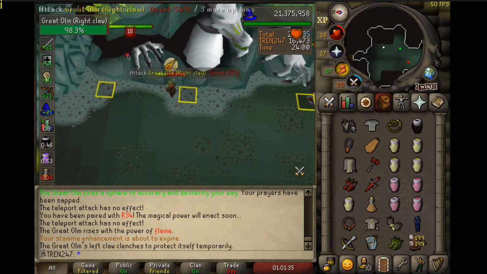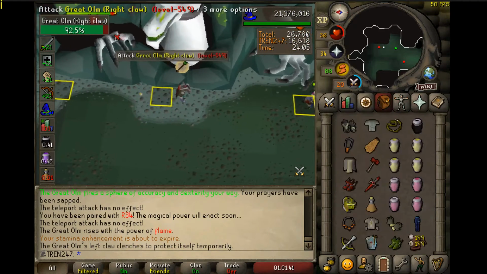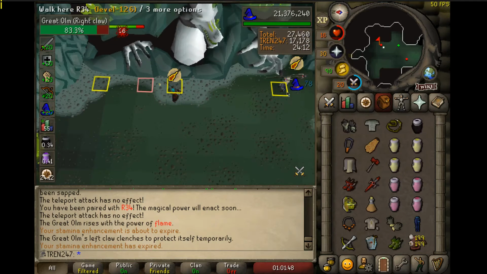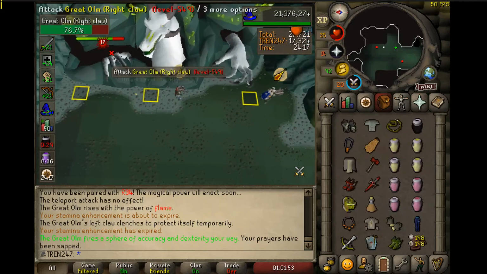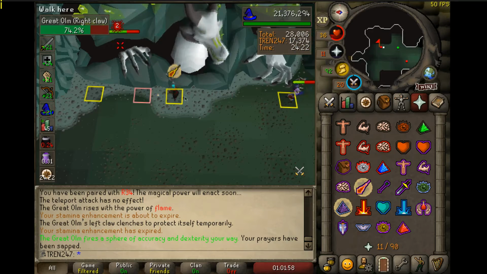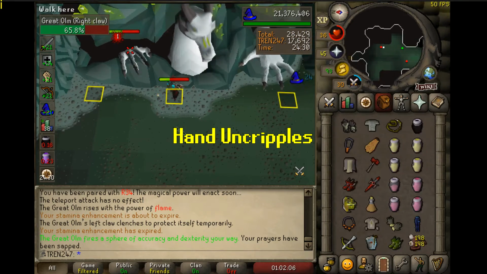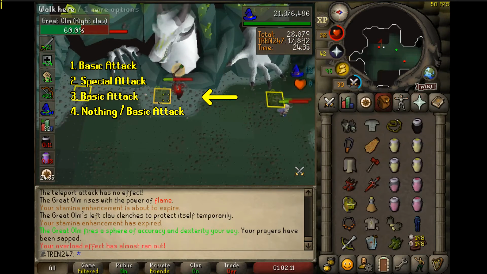Since the hand was crippled from our Warhammer specs, I wasn't sure which attack cycle Olm was currently on, since he cannot use the special if the hand is crippled. So I ran the head as normal until the hand uncrippled, and then waited for a special on my side. Once the spikes appeared, I knew I was in move 2 of the cycle.